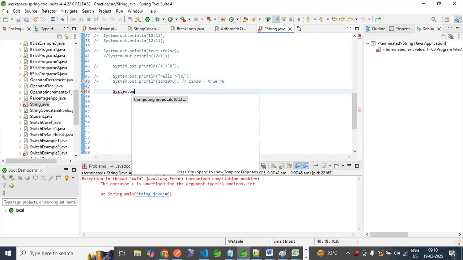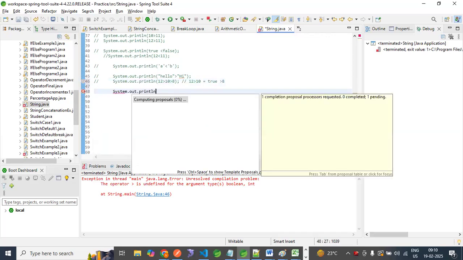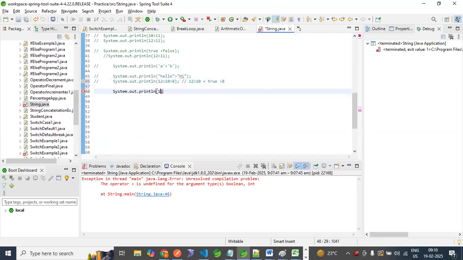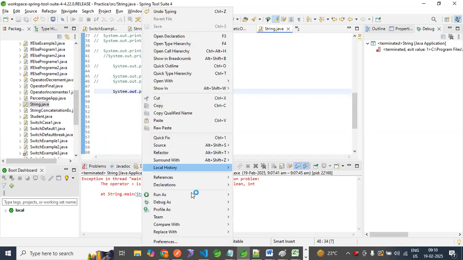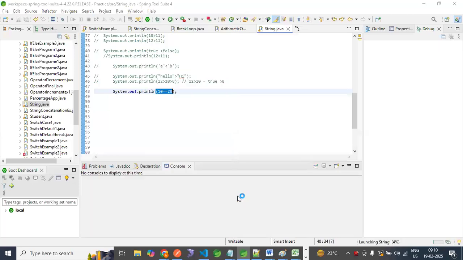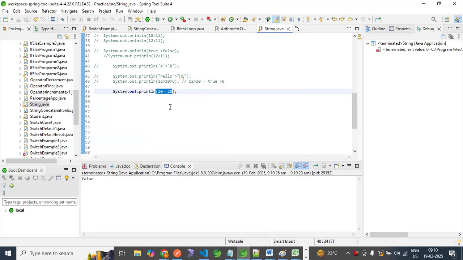System.out.println whether 10 is equal to 20. The compiler doesn't know, but at runtime you will get the output false. So this is how you have to understand.